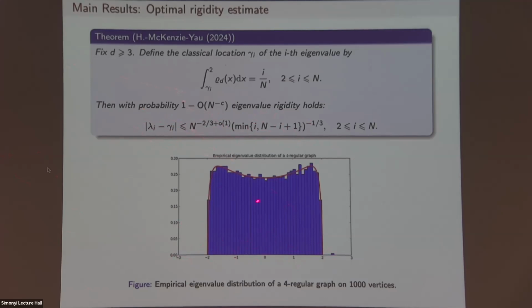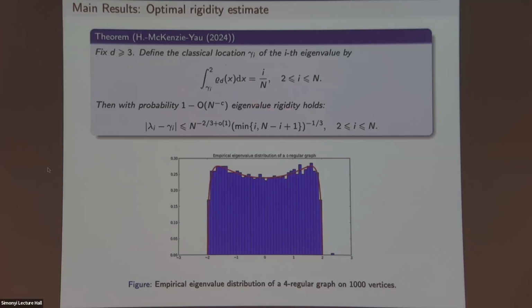Now if you look at the eigenvalues inside the bulk, where i is c n over 2, then this second factor is of order n, so the two factors together give n to the minus 1, that is, 1 over n. This is also the best possible one can hope for, because from minus 2 to 2 there are n eigenvalues, so the typical gap is 1 over n. So the fluctuation of those eigenvalues is roughly the order of the gaps. This also explains this picture: if you look at a very small bin, as long as the width of the bin is much bigger than 1 over n, the number of eigenvalues inside this bin is well predicted by the Kesten-McKay distribution.